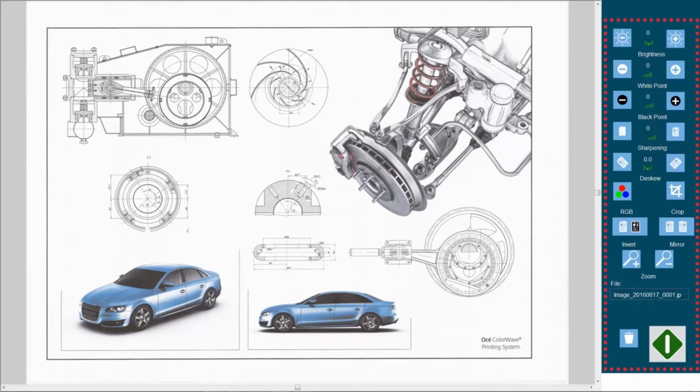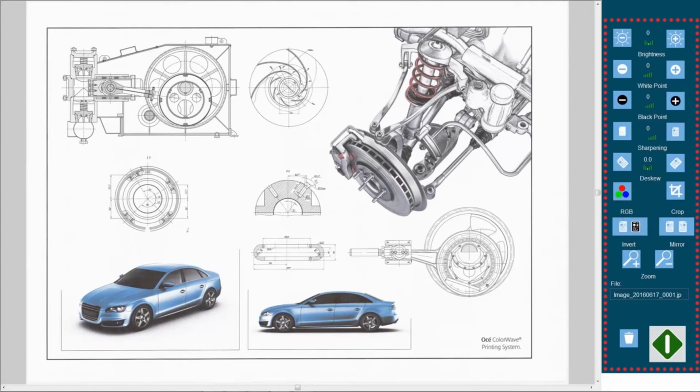Black point. Setting a higher value may cause tones close to black to become pure black, which can improve contrast. However, setting the black point too high may cause shadow detail to be lost. Sharpening. Sharpening will improve images for printing. If you're planning on editing images after scanning them, you should leave this option off. De-skew. When scanning in documents, it is possible for pages not to feed properly. The de-skew feature will fix this problem.